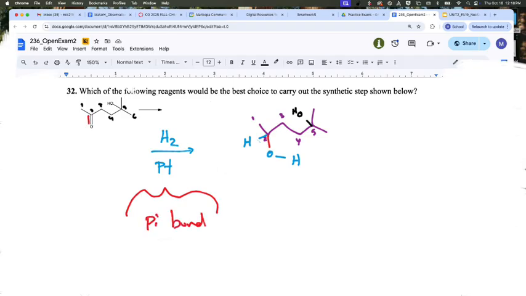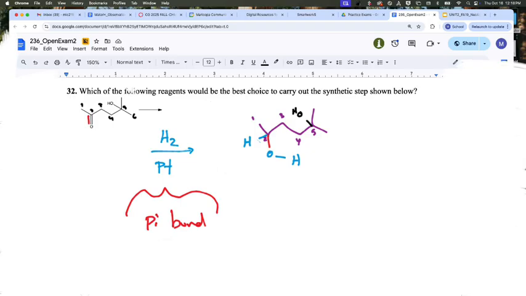The problem becomes that you can change the pressure. Why would we change pressure? H2 is a gas. You can change pressure and temperature, and that targets specific pi bonds. I do not at all recommend memorizing the specific temperatures and pressures that are necessary to force different pi bond reductions. Okay? All I want you to know is that H2 and platinum is going to take out pi bonds.